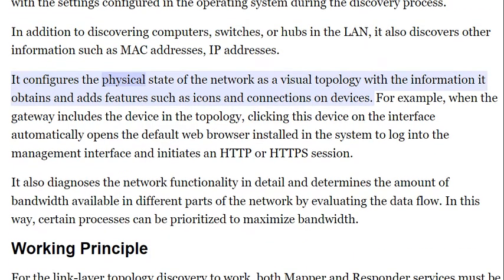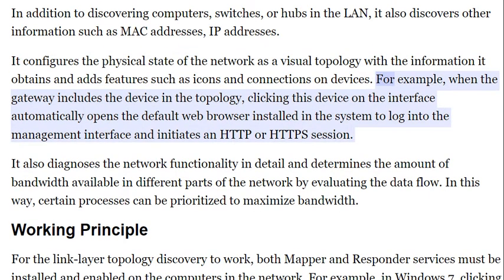It configures the physical state of the network as a visual topology with the information it obtains and adds features such as icons and connections on devices. For example, when the gateway includes the device in the topology, clicking this device on the interface automatically opens the default web browser installed in the system to log into the management interface and initiates an HTTP or HTTPS session.